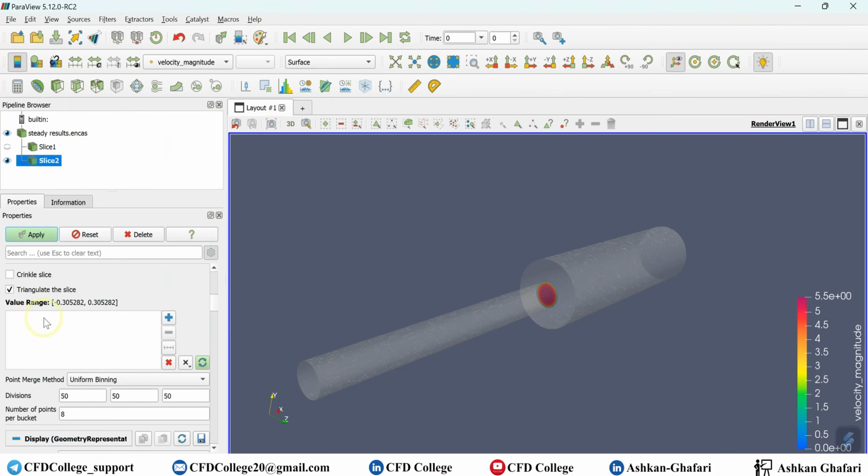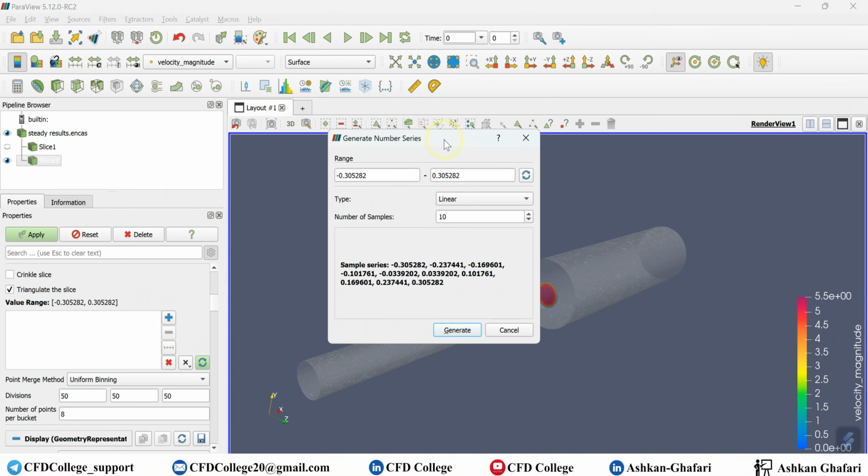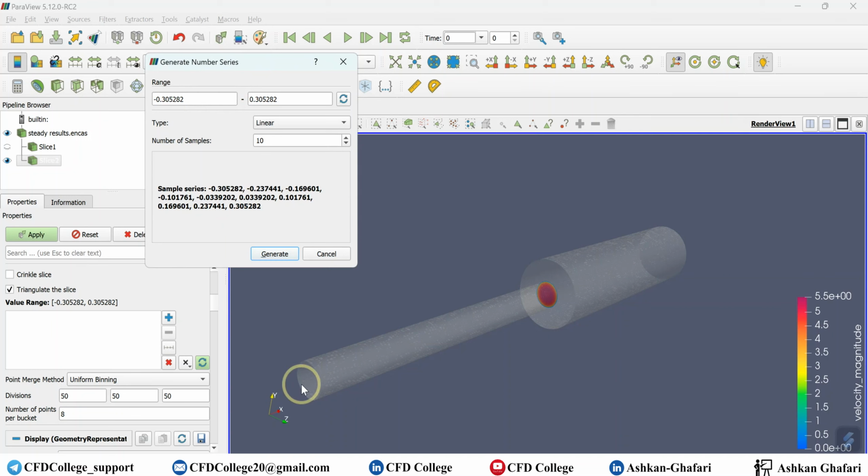So I delete this one and I use this icon for a range of values. Well, here the x is 0.3 meters behind this slice.